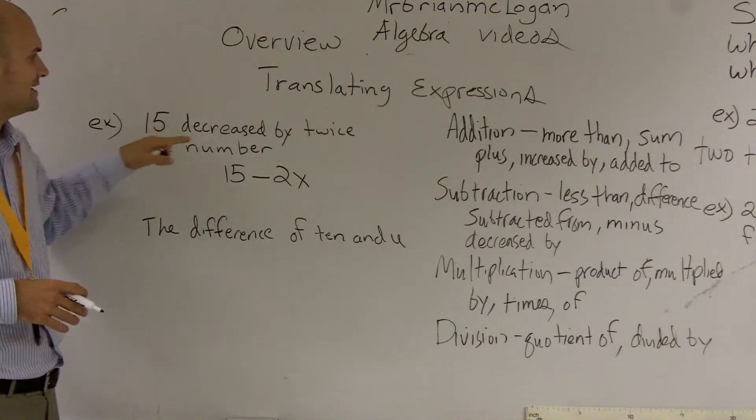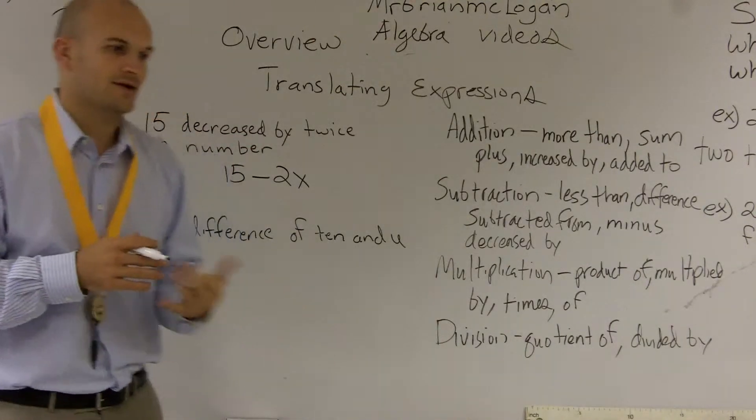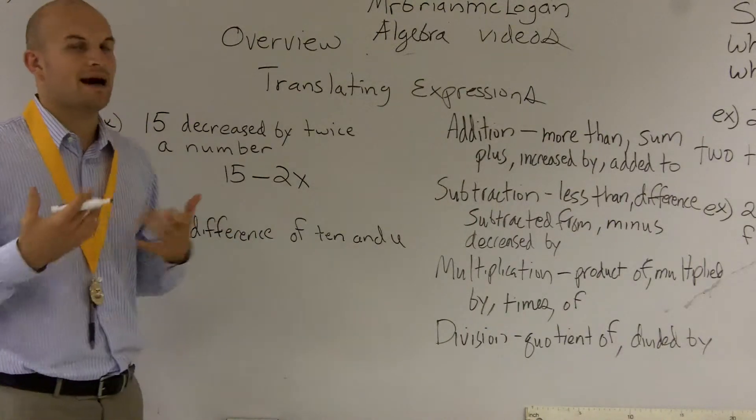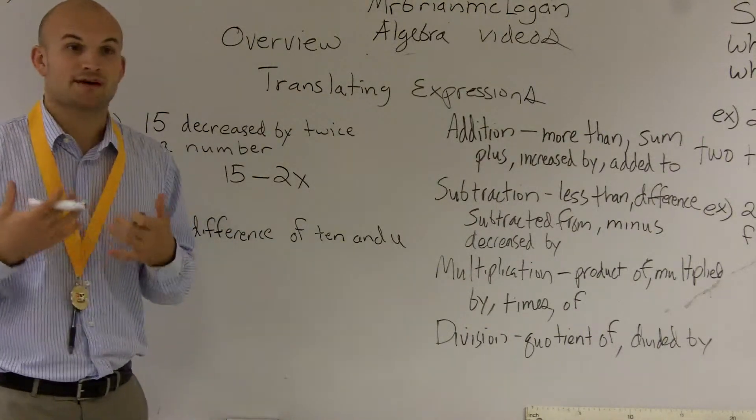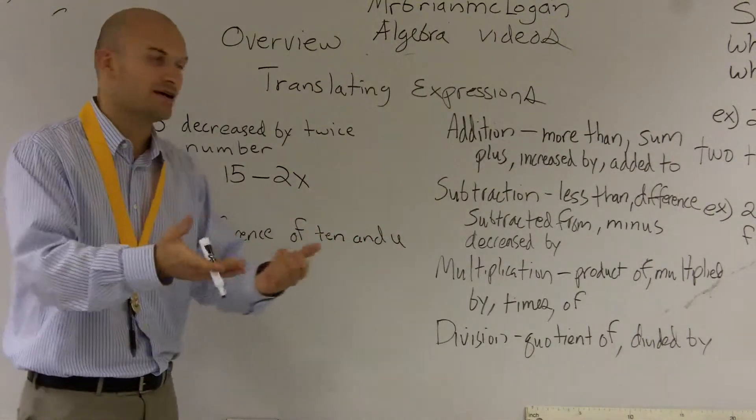This says 15 is decreased by. So when I'm looking at that, I can say, the amount of my age, to get to someone else's age, you have to decrease by 10. Well, that means you're going to subtract 10 from my age to get their age.